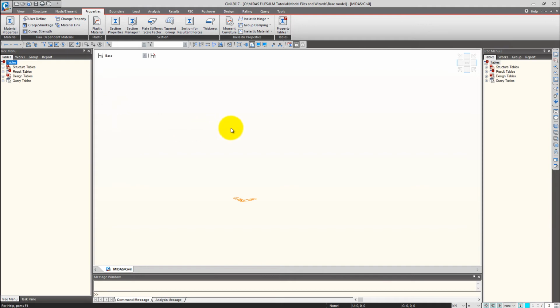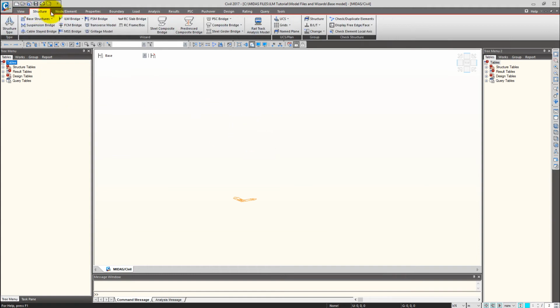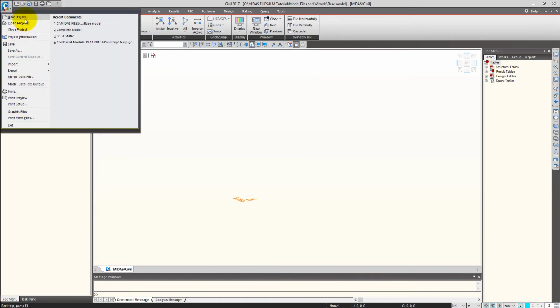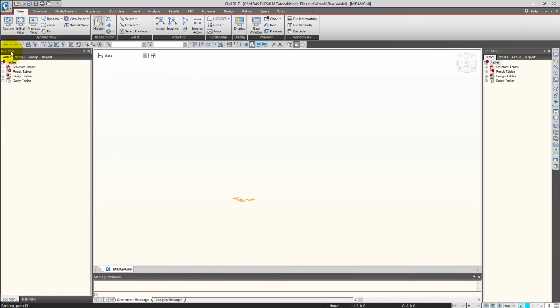So let me give a quick intro of Midas Civil. This would be the tree menu, this would be my model window, and these are my main tabs, and these are some of my icons. So you can see here, you can create new, open and close projects, and import and export options are available. This would be my main tab starting from the view, where all of the view options are available.